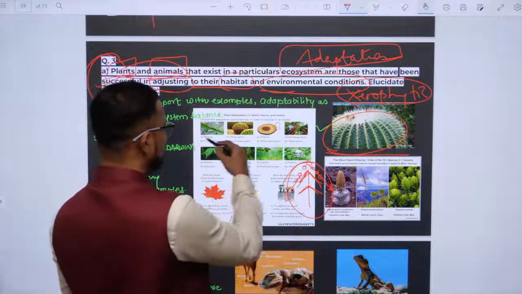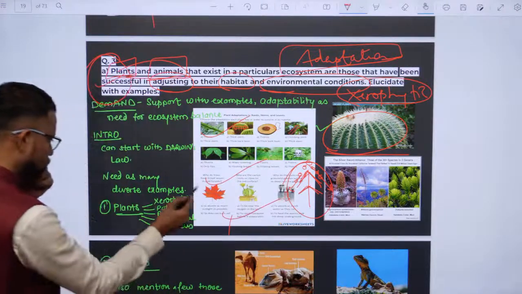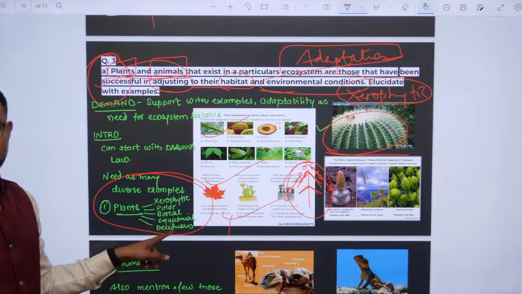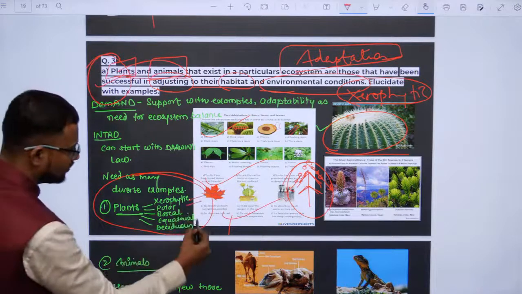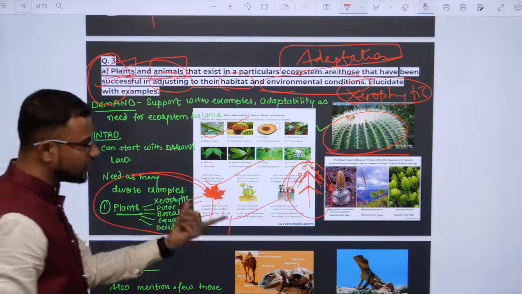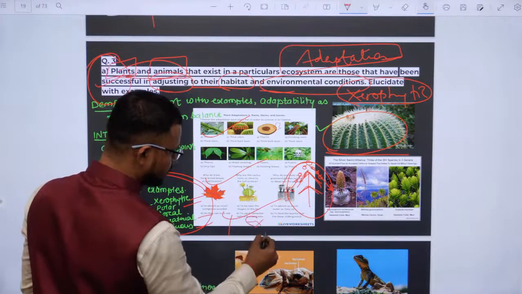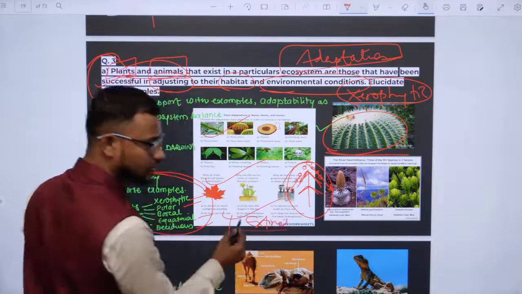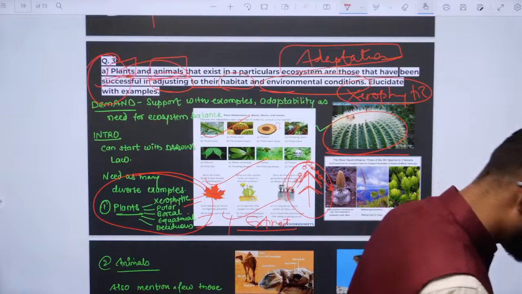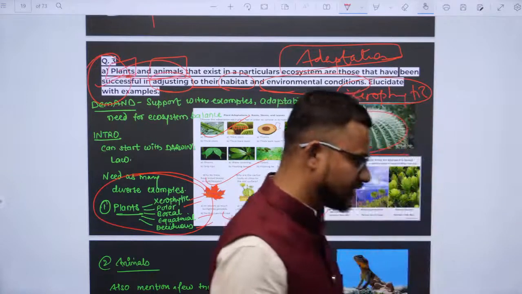You can quote many examples, you know it well, right? You all know it. You can take equatorial forest, deciduous forest, you can write about how plants and animals adapt. Over here you can write about extinct species also, that the species which are extinct, you can write about them also. Yes, Shubham, right? Camels in desert.